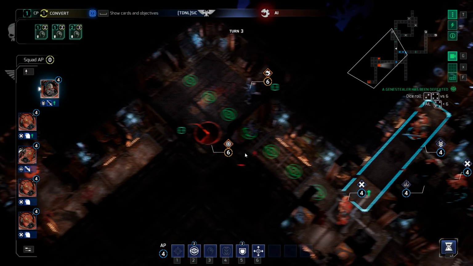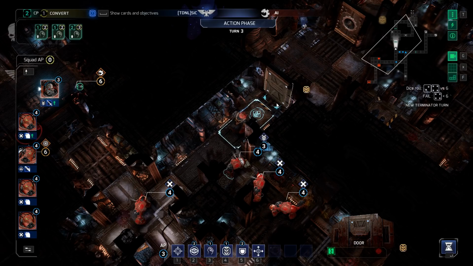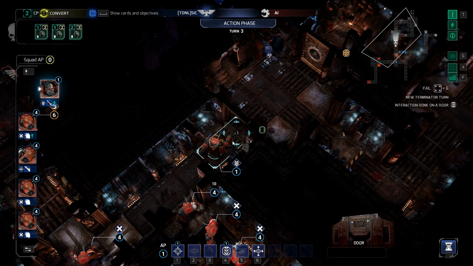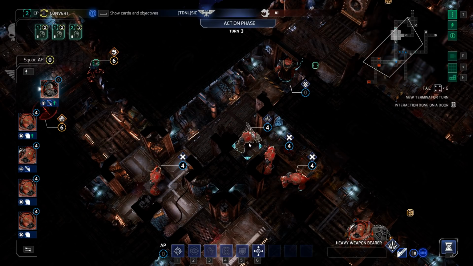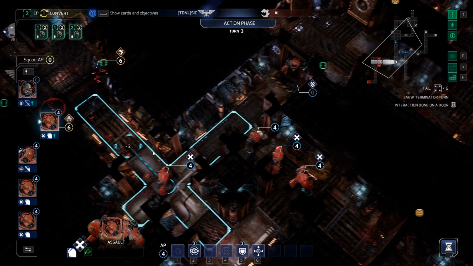Alright, so this guy is just barely not revealed. Alright, so he's going to take 2 action points to turn and face this way. These guys are really slow. Right, let's open the door. And we have 1 AP left, so we will move forward. Maybe alternative spots will open up soon. I'm not entirely sure. Okay, so maybe now actually turning this guy that way would change a lot of things for us.